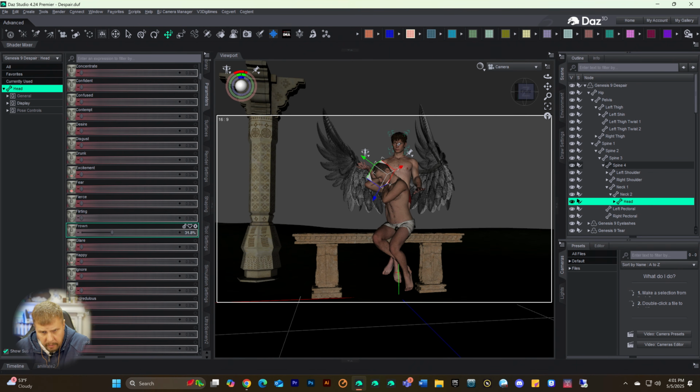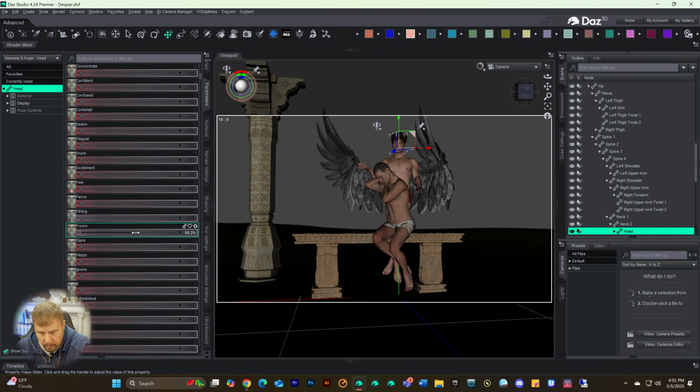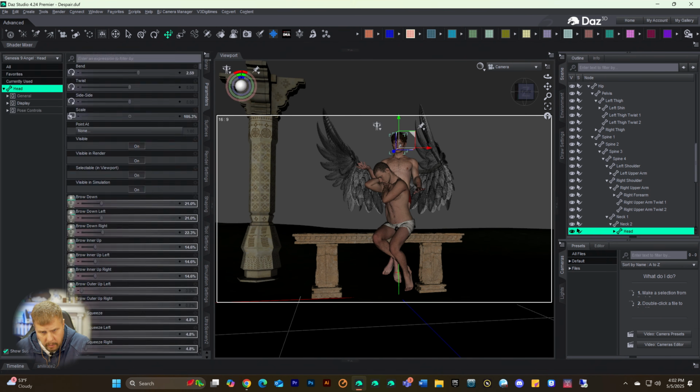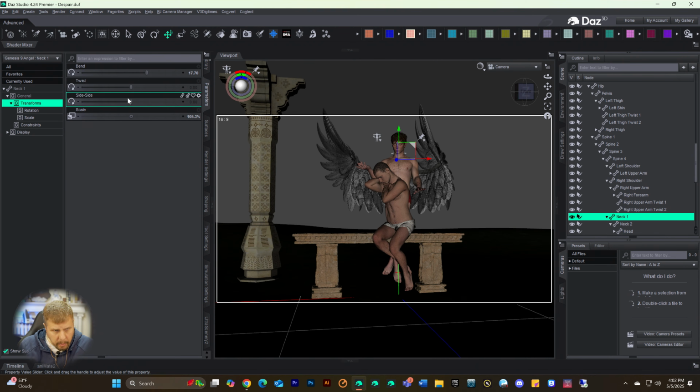And what if we take the frown off here, him? We don't need quite so much frown on the angel. Head, bend. Neck, bend.